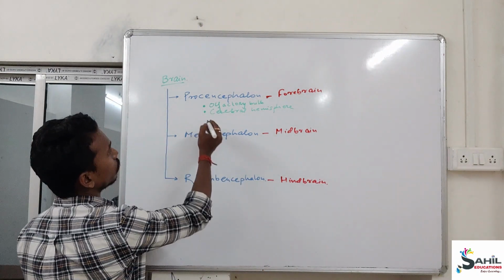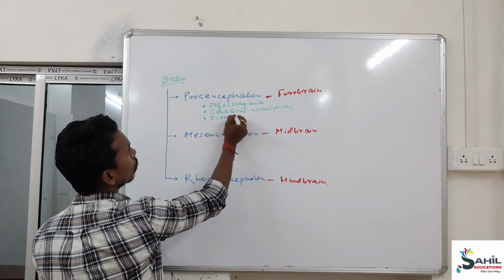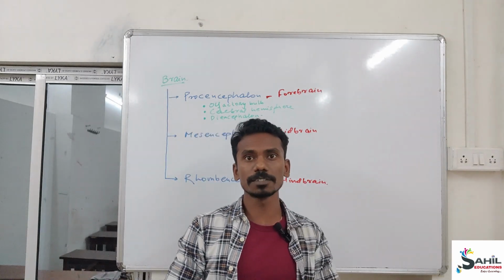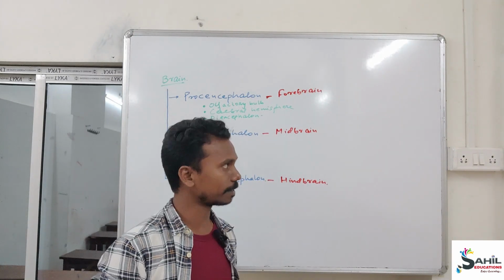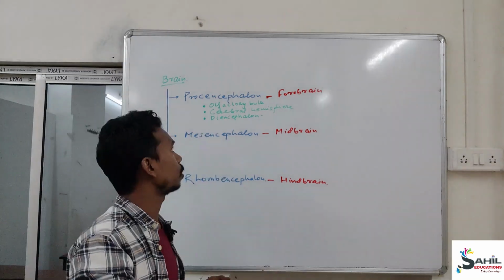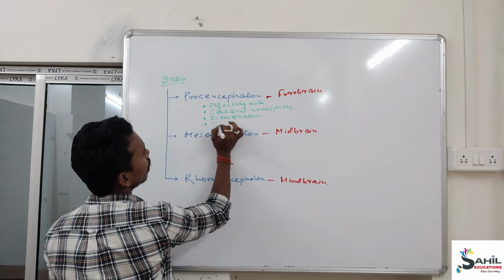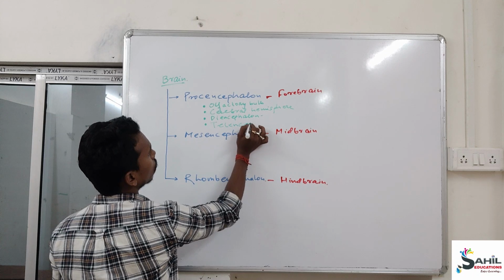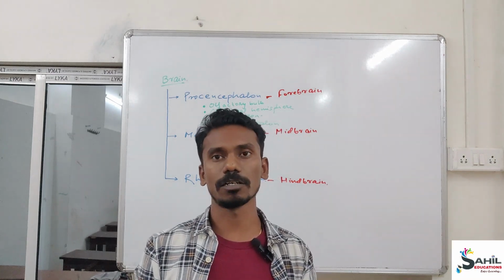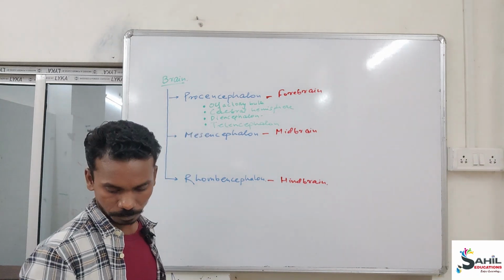So after this cerebral hemisphere, you can see diencephalon. This diencephalon includes your hypothalamus and thalamus. These two structures, hypothalamus and thalamus, are present beneath your corpus callosum. The other part you can see under this prosencephalon or forebrain is telencephalon. So telencephalon contains your amygdala and hippocampus, which is present in the forebrain.